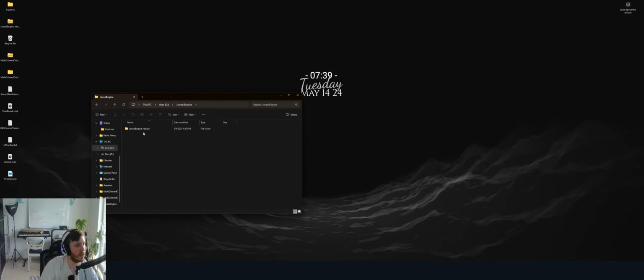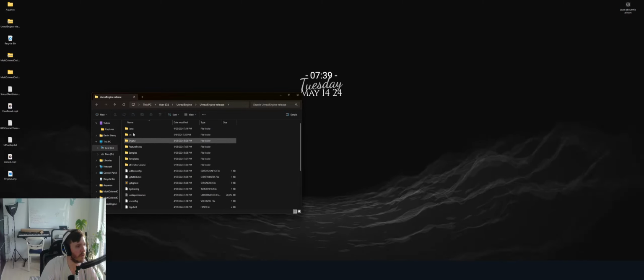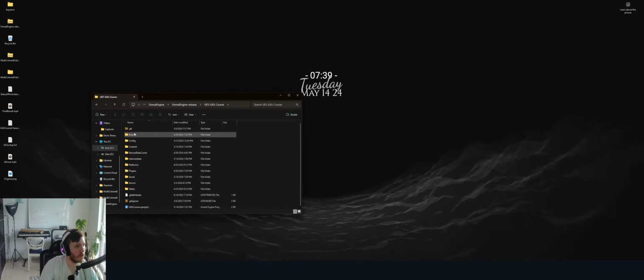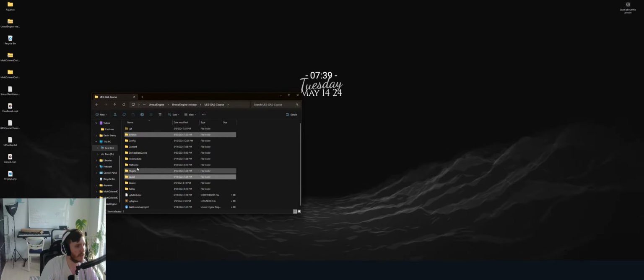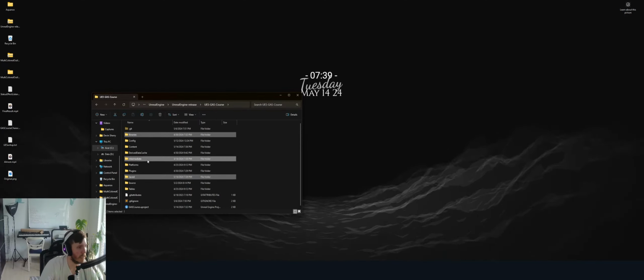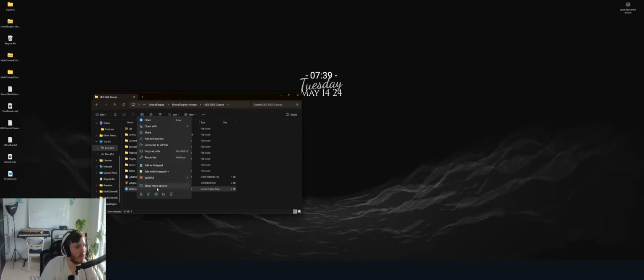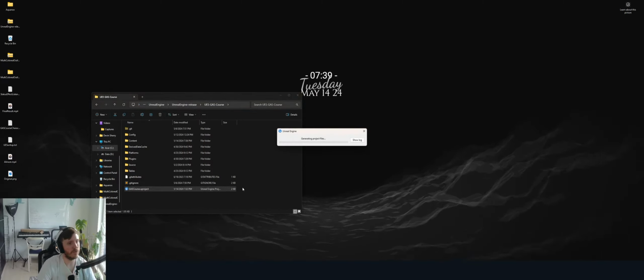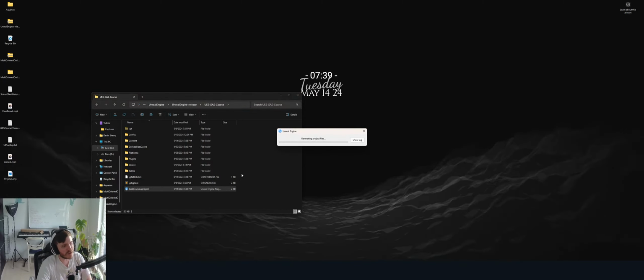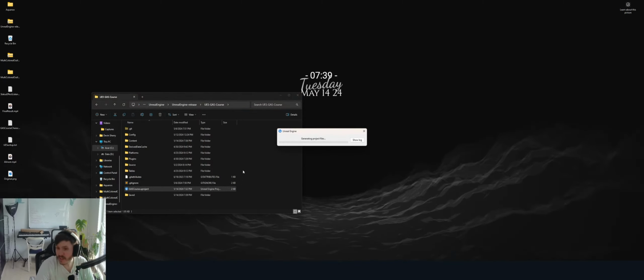So Unreal Engine, here's the Unreal 5.4 GAS course. Let's remove binaries, saved, and intermediate, I guess. Options, generate Visual Studio project files. Let's just do a full rebuild just to make sure we're not going crazy.